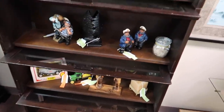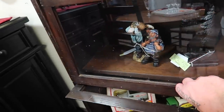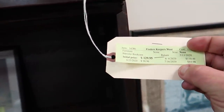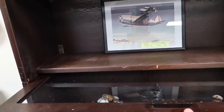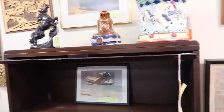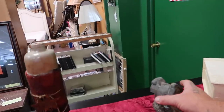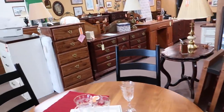There's a barrister bookcase — I like it, all the glass is intact too. It's only $91, actually not a bad price. But it's not as sturdy as the other one I got. I'll have to think about it. I'm picking up enough furniture already — I can always come back for it later. They do have plenty of furniture in here.